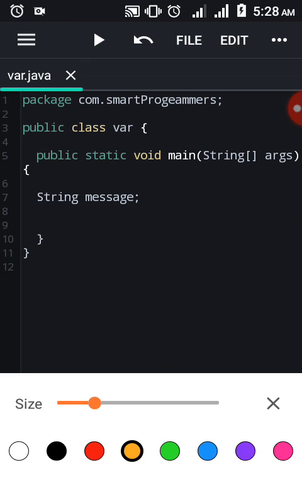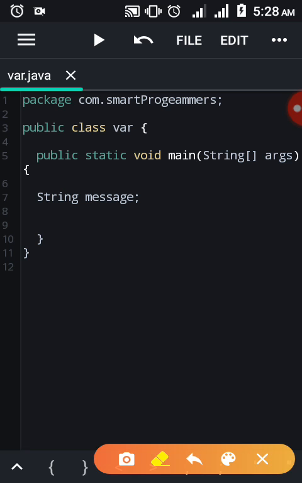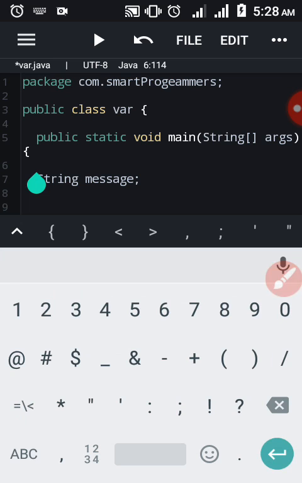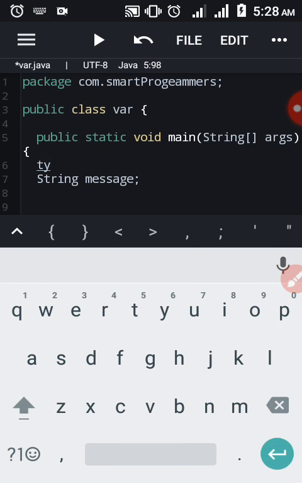Let's put it this way, the syntax for naming a variable is type first, followed by the name of the variable, like we have here.